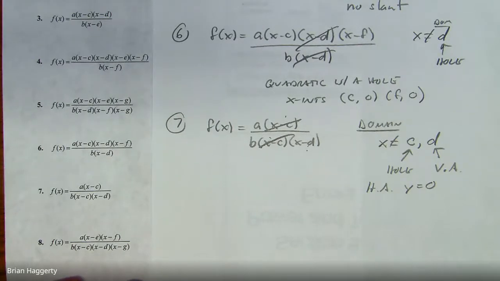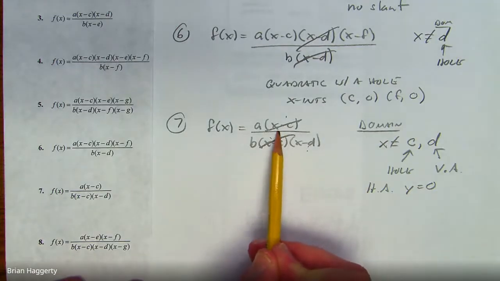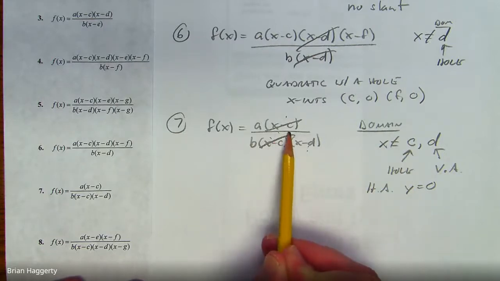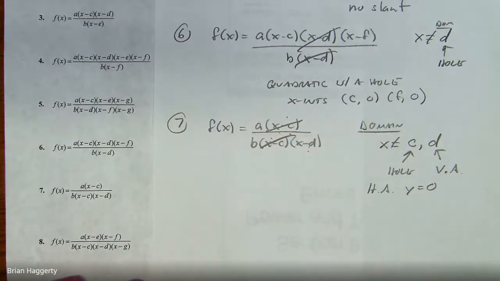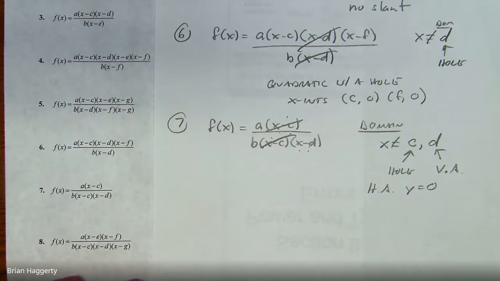All right, does our graph have any x-intercepts? No, very good. The only candidate would have been x is c, but we've already said that's a hole. Once you're a hole, you're nothing else. All right, what else would be fair game here? So we talked about vertical asymptotes, horizontal asymptotes. Could it have a slant? Now, if it has a horizontal, it can't have a slant. We talked about there is no x-intercept. Y-intercept wouldn't be too bad here. That would be a over negative bd if we plugged in 0 for x.